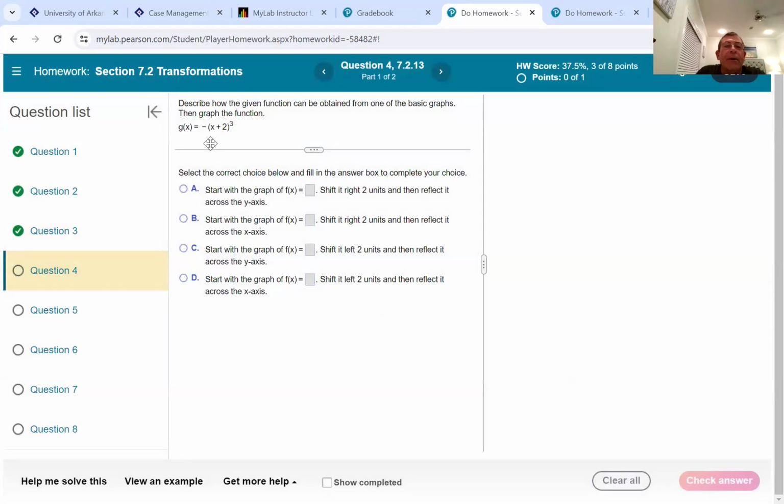All right, look what you got here. Negative x plus 2 to the third. That plus 2 is now inside the parentheses. So we need to know that plus 2, is it going to shift me right 2 units or left 2 units? And that's the only 2 choices they give you on that. A and B are both going right 2 units. C and D are both going left 2 units. So y'all, that's like the A. And if the A is positive, which way you going?